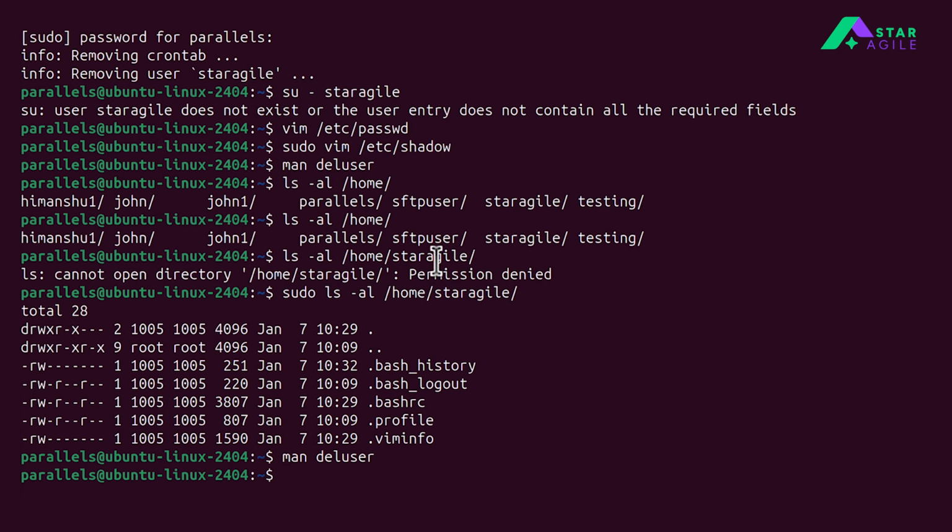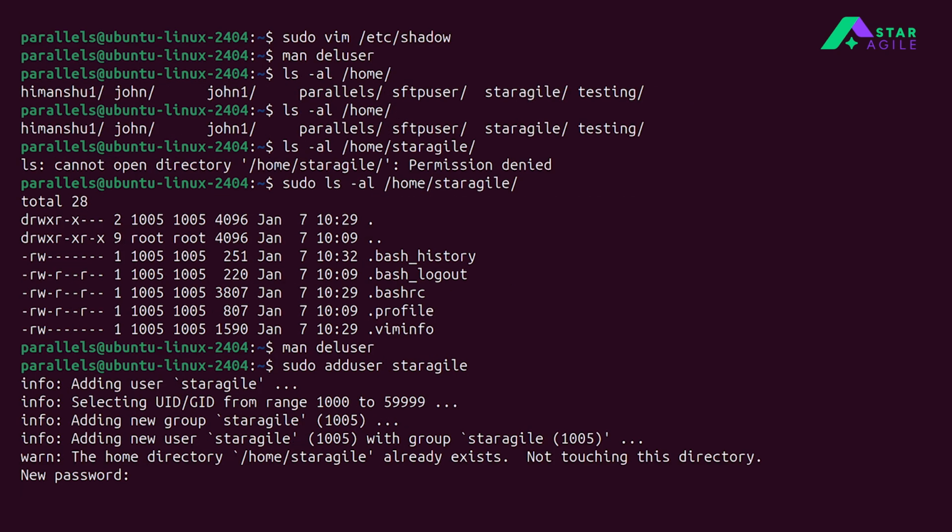So let's try that one as well. We will create another user and then this time we will remove. Okay, let's try to create the same user we created and see what happens. Does it take the home directory of the previously deleted user, or does it create a new one? Let's verify that. Okay, see, there is a warning, not an error.